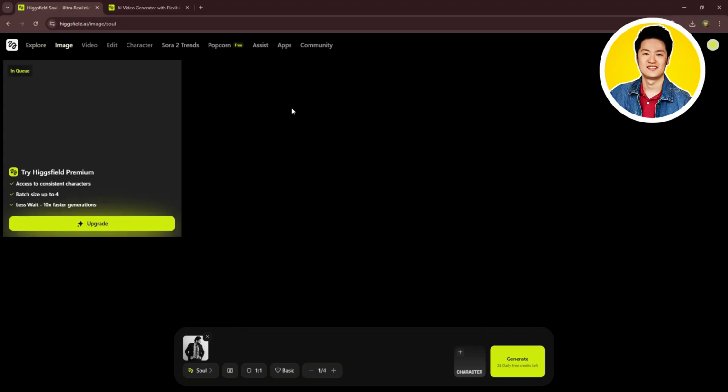And since we're using the free version, it's on queue. In order to get fast generations, it's advised to upgrade your plan to get better performance. But at first, just to try it out, you can use it like this, but it will take a lot more time than what you would get using an upgraded plan. And as you can see, it's still in progress. It shows here that if you upgrade it, you will get 10x faster generations. But then again, it's only useful if you're using Higgsfield AI a lot to generate images. Otherwise, the free version is just fine for testing.